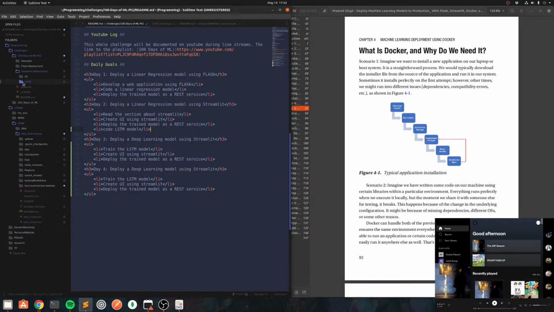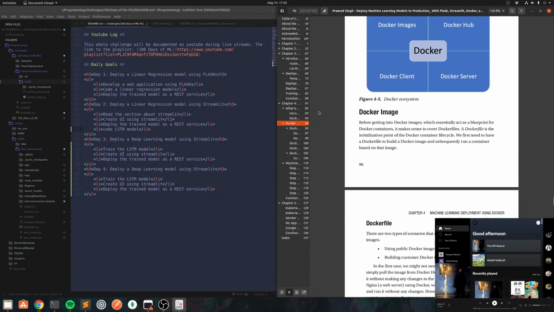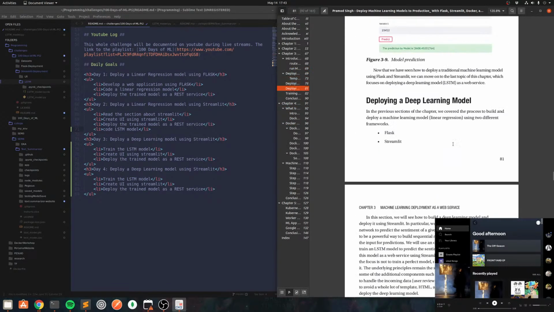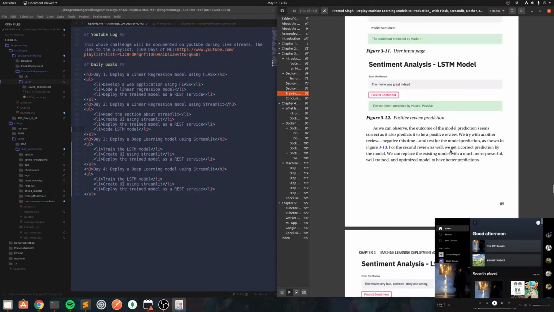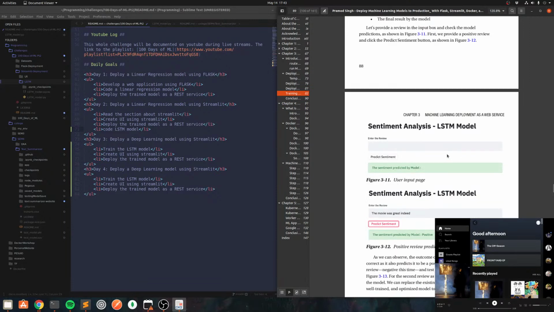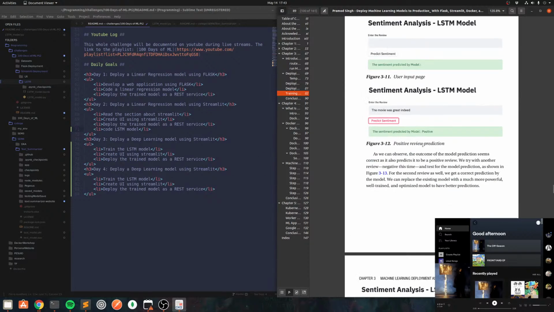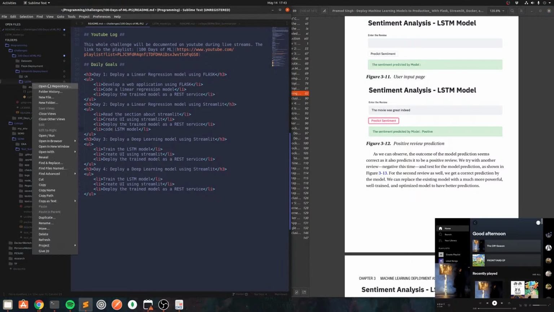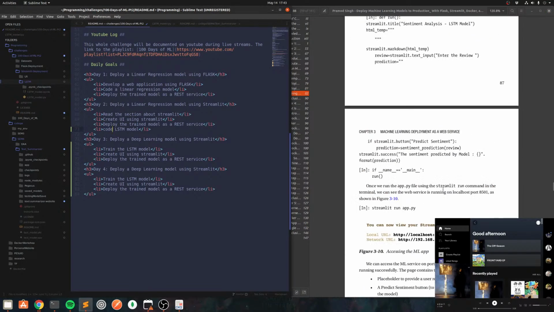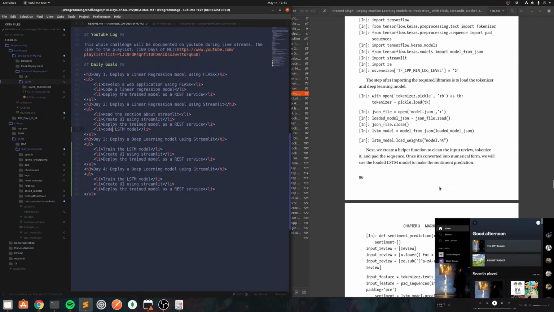So here in our LSTM folder, we'll create the Streamlit app. I think our Streamlit app shouldn't be that much different. I mean, we're entering a text and we're predicting the sentiment, which is either positive or negative, based on 0 and 1. So I don't think the application code should be that different. We can just use this for now.